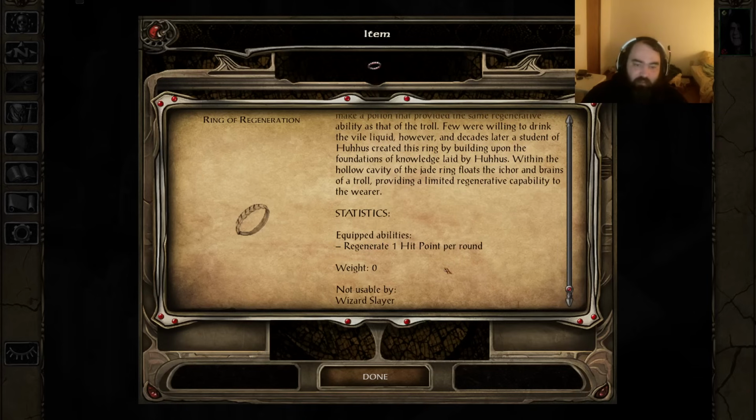Sell it. Ring of Regen, regenerate 1 HP per round. You can pickpocket this off Rybald. Keep in mind that Ring of Gax gives you 2 HP per round, and 2 to all saves and AC. Also gives you Improved Haste 3 times a day, invisibility once per day, and complete immunity to poison and diseases.